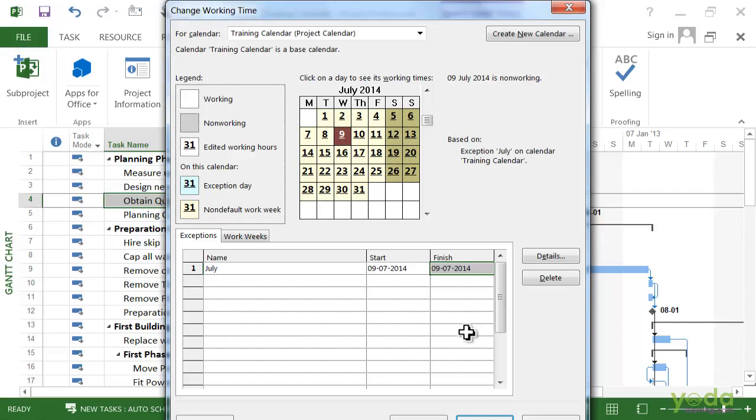There is another type of exception, and that's one that reoccurs. So let's say that there is a quarterly meeting. I am going to name that and I'll give it a start date. So here we'll create it for the quarterly meeting.